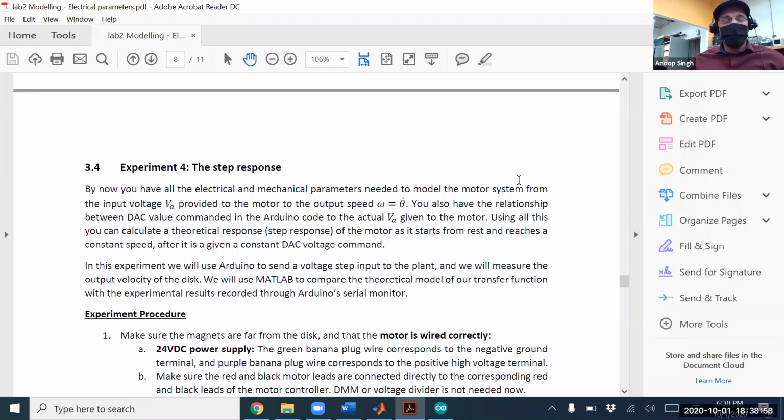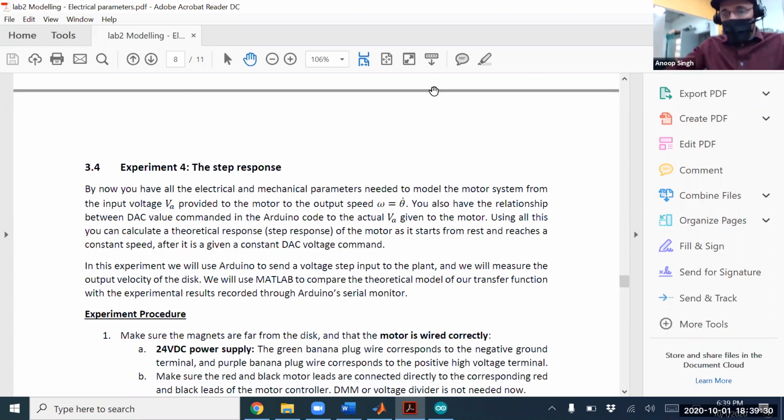Otherwise, you can treat this experiment as another way to measure the transfer function. Because after all, if you know what voltage you're giving to the motor and you know what the speed response of the motor is, from the voltage and the speed response, you can fit the parameters of a first order transfer function and figure that out. So either this experiment is going to give us a confirmation that the theory is good, or it is going to tell us, okay, here's what the experimental transfer function is. Okay, so let's get to it.